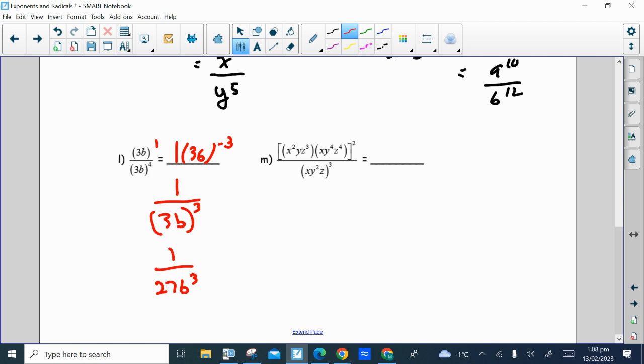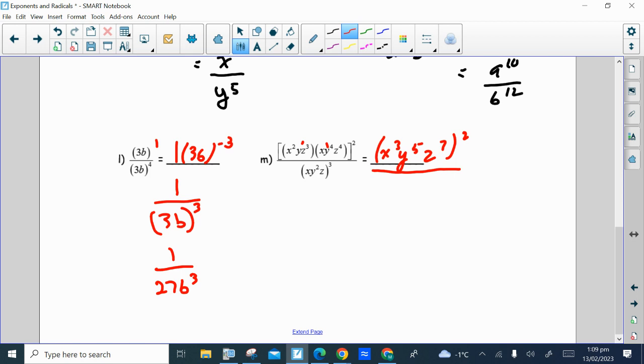Question M. So you've got some smaller rounded brackets inside the big square brackets, and then power 2 on the outside of the big square brackets. Remember, BEDMAS says we do what's inside brackets first. So I would simplify inside the big square brackets first here, because I'm multiplying powers with the same base. If you multiply the x's together, it's x squared times x to the 1. That'll give us x cubed. When you multiply the y's together, it's y to the 1 times y to the 4. That'll give us y to the 5th. And when you multiply the z's together, you add the exponents again. 3 plus 4 is 7. So that's all raised to the power 2 outside.